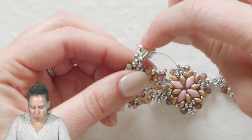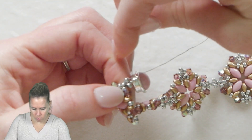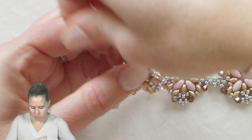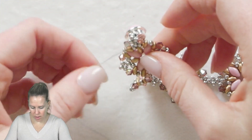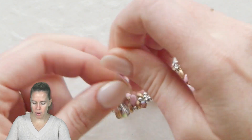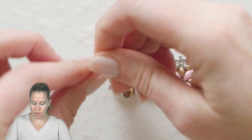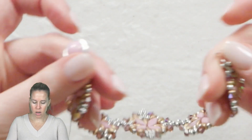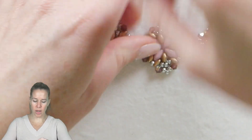Once I go through it three times, I'll bring this thread and needle back into the design, coming down into the project, and then tying the thread ends together. Once I tie the thread ends together, I can use a thread burner and just burn down the edges, and my Iris Duo diamond bracelet is complete. I'd love to see these in different colors as earrings or as a necklace. You can even do more of the right angle weave in the middle to connect, and with this nice Potomac's Clasp, you have that color match from the Iris Duos to the cab, and your bracelet is ready to be worn.